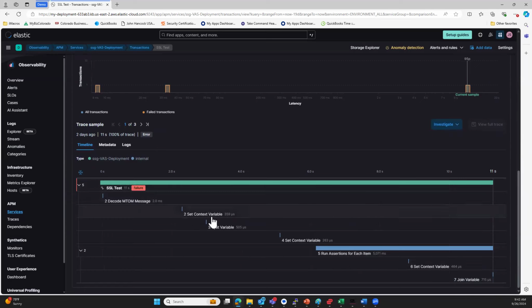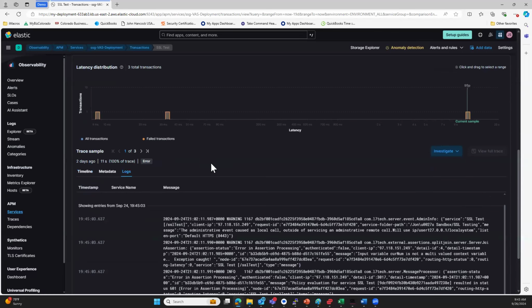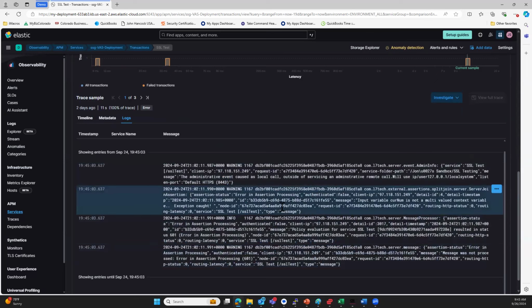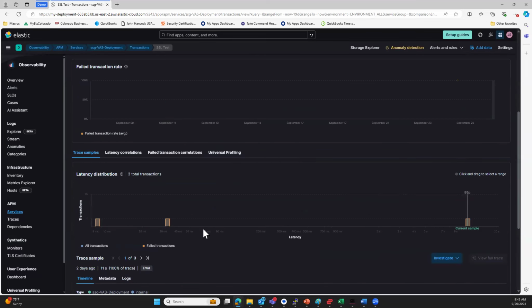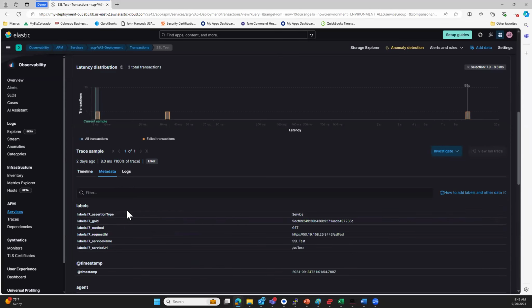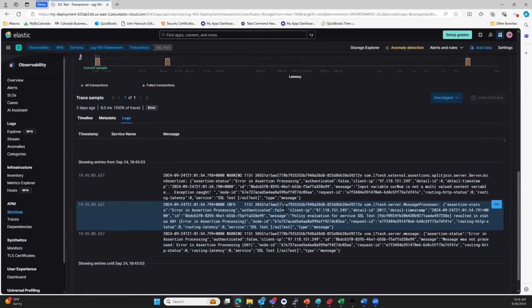So now you can start diving down. Someone says, "Oh, I failed. It was around this time." You can start looking at these failures and how they are choosing to expose themselves, and then again through the FileBeat integration, actually see if anything was logged on how you failed. So in this case, we had input variable curnum is not a multi-valued context variable. So immediately, and not having to debug things in real time, you can go in. This was the 24th, so this was 2 days ago, but we can go back to this one as well, which was, I guess, still on the 24th, wasn't it? But I can come back 2 days in the past to see where something failed and triage and figure out what was going on.